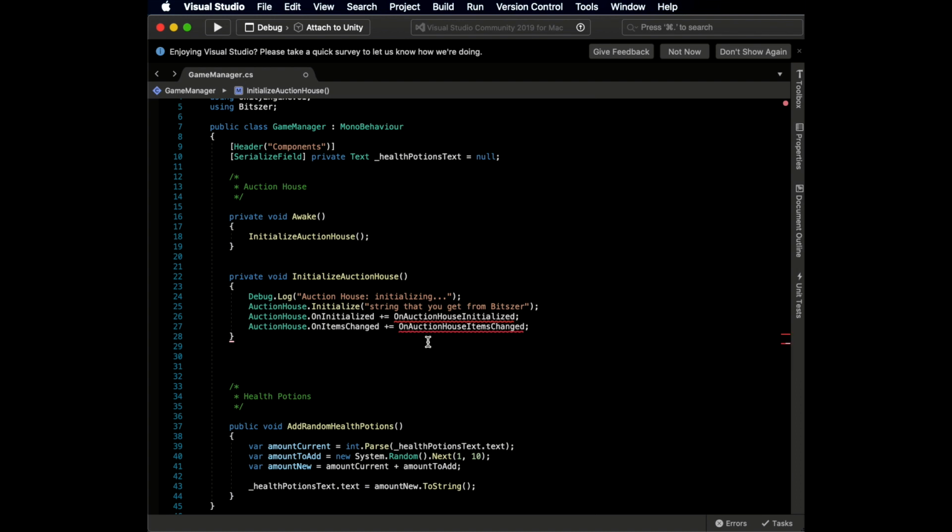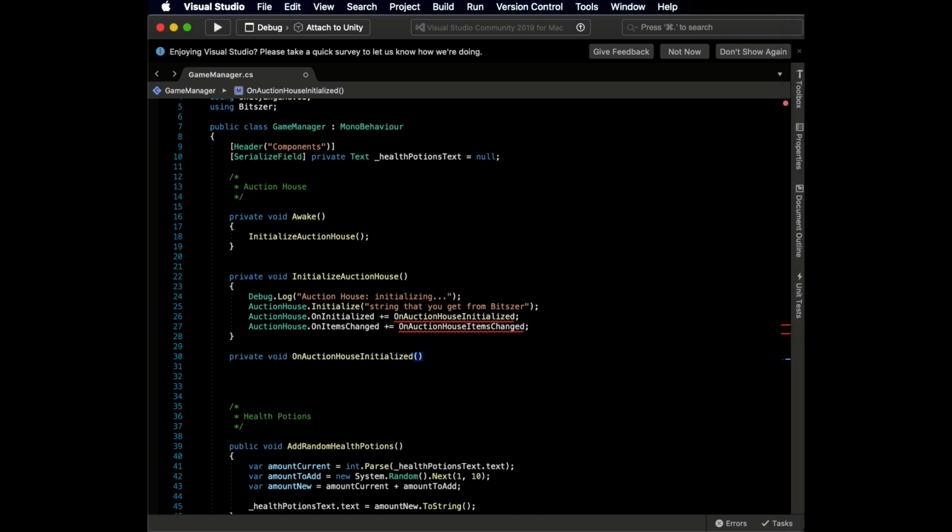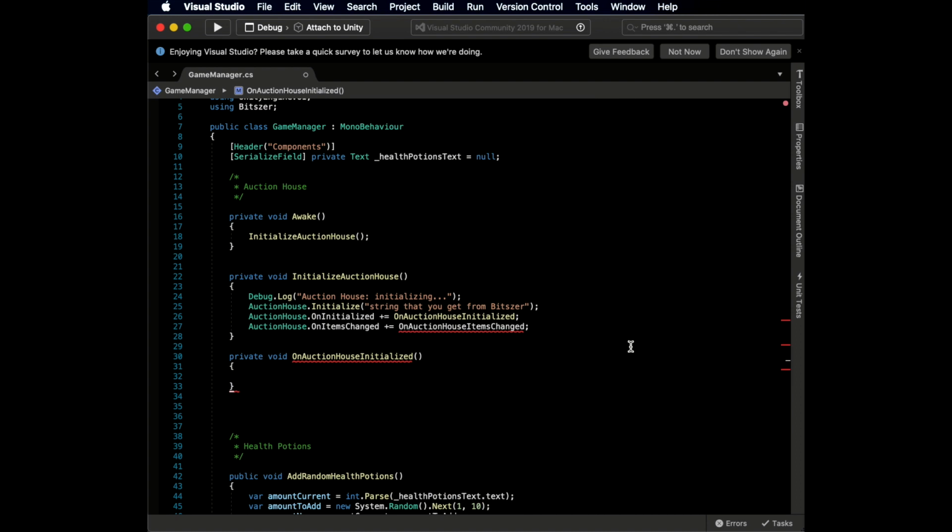So if anything changes, let us know about it. So let's create our function for on auction house initialized, and let's add our debug statement here, so that way we know that our auction house is indeed initialized.